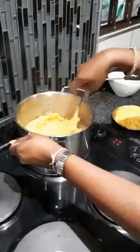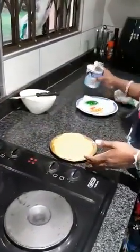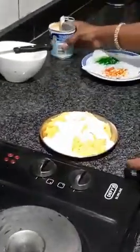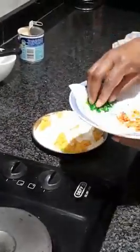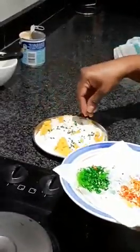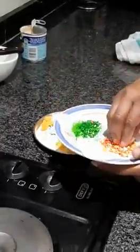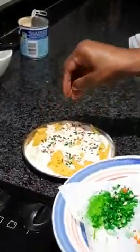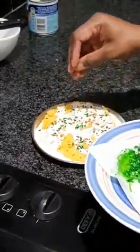So the soji is done, and I've just plated it for offering. Now I'm just going to add a little bit of this tin milk. Sorry, not tin milk, dessert cream. And now I'm going to add the almonds. I didn't have red, I usually put the red and the green, it's so cliche, but yeah. So that is our semolina pudding or soji.